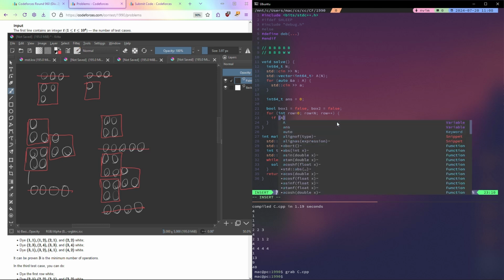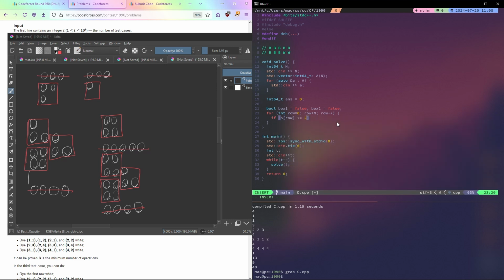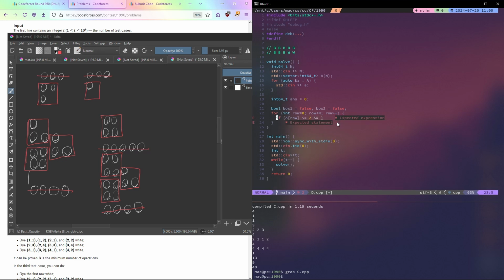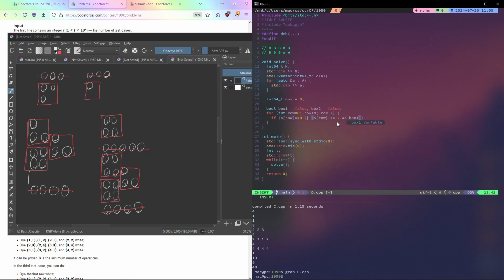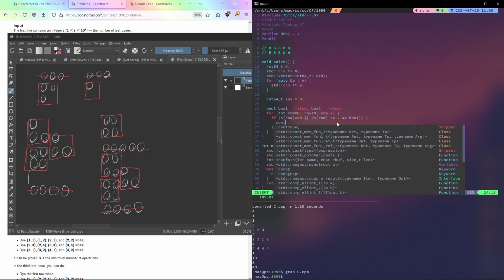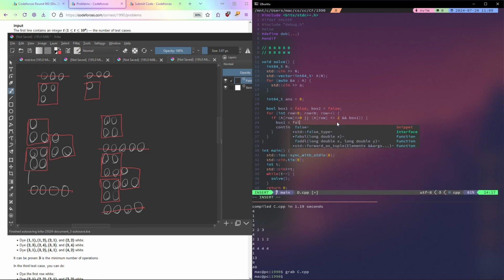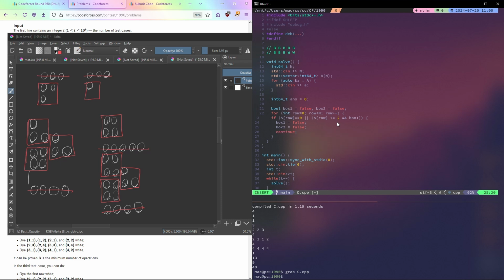This is going to be the case when the row's already been cleared and we don't have to do anything. So if it's 2 or fewer, actually we'll say that either it's already 0 or we have the case where it's less than or equal to 2 but we've already filled the box from previously. We want to clear these booleans. Then we just skip it.